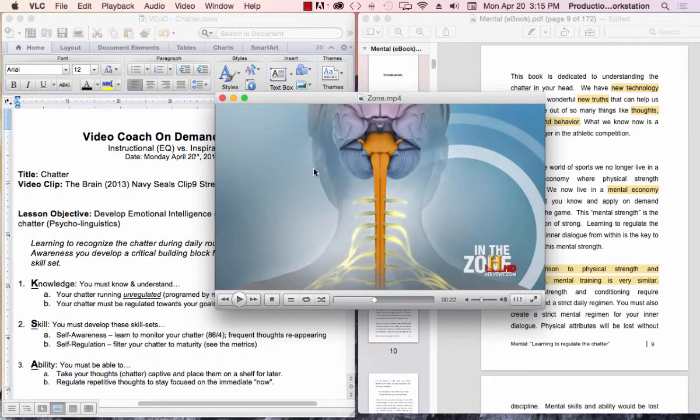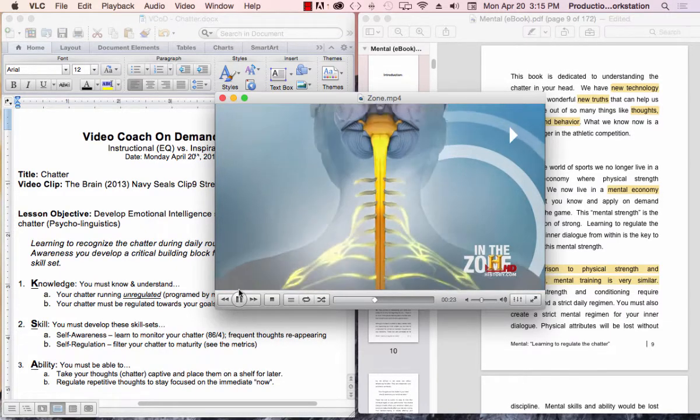Okay. When the brain gets so focused, that's what we're talking about when we talk about regulating your chatter. The words and the pictures that are flashing in your head, when you're regulating those, that means you're able to stay focused on the inside, and then the external stuff, sight, sound, taste, touch, and smell, all that stuff is able to just kind of be blocked out, if you will.